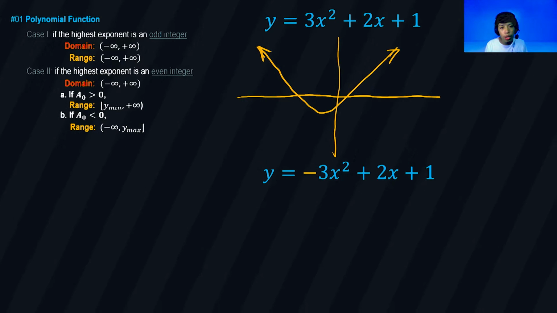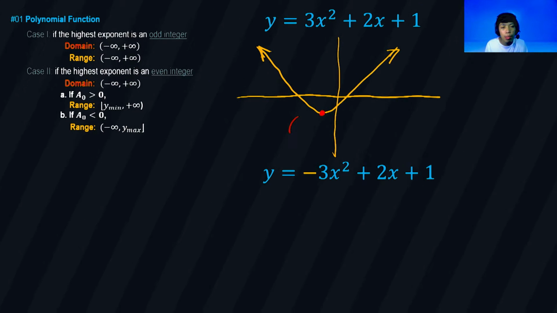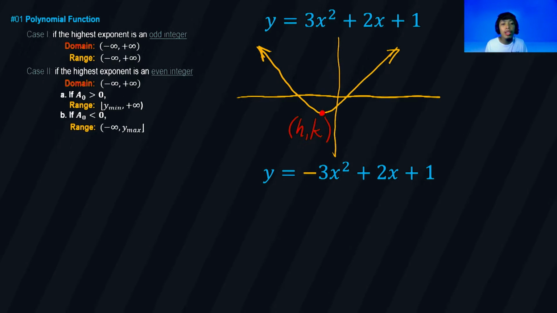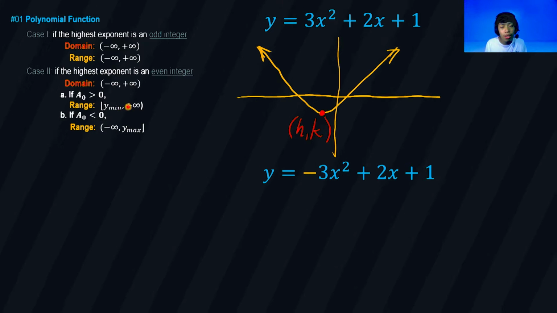The lowest point here is what we call the vertex, because this is actually a parabola. And in a parabola, we call the lowest point the vertex. This is denoted by (h, k). Your h is the abscissa or the x coordinate, and k naman is your ordinate or y coordinate. Ang k lang naman yung kailangan natin, because that would be your y min or your y max. For this case, since this point is the lowest point, diba, that is your y min. So to solve for the range, you just need to solve for k.